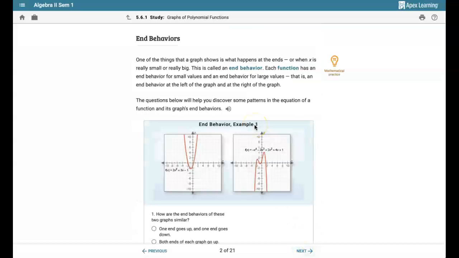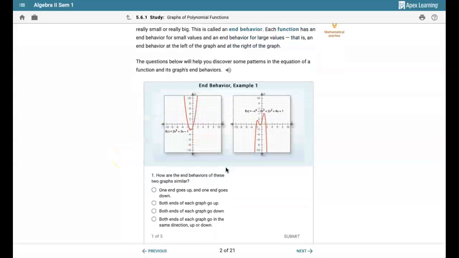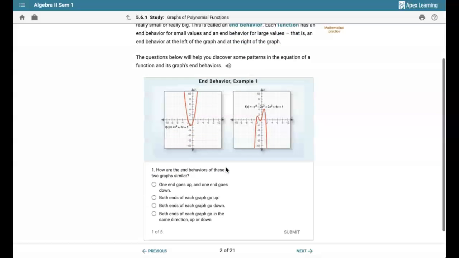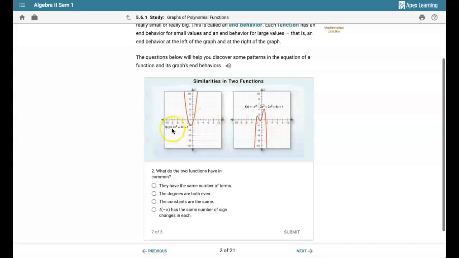All right, but moving forward here, we talked about this thing called end behavior. Again, what happens when x goes on forever and ever negatively and goes on forever and ever positively? That is something we call end behavior. So what we're going to look for is values that we can identify that tell us the end behavior. Looking at this, the end behavior for both of these, they both go in the same direction. Whether it's both going up or both going down, regardless, they're both going in the same direction. What's common between these two is this is an x squared and this is an x to the fourth. So the degrees of both of these equations are even.